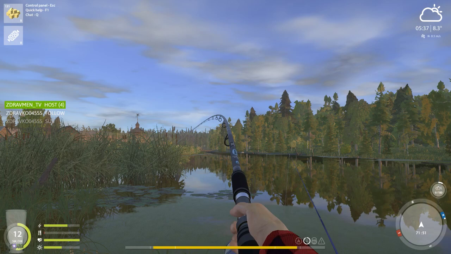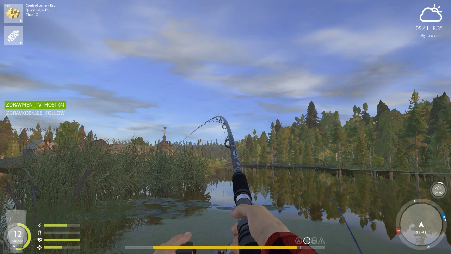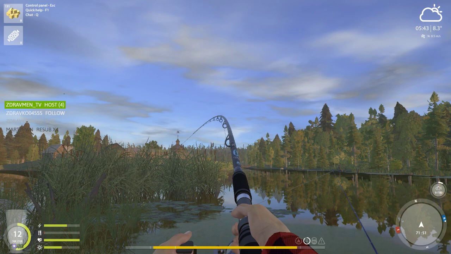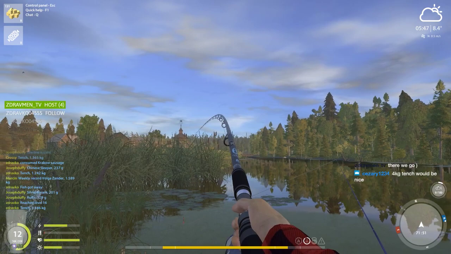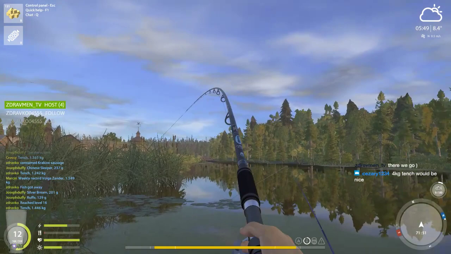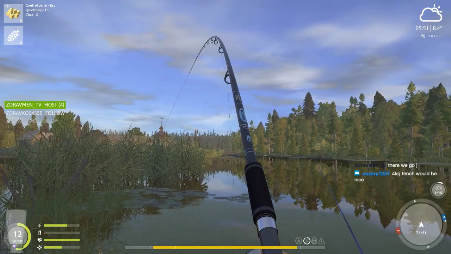No, I don't want no 20 kilo grass carps. Thank you, Draftman. They take hours to get in. I'll settle for a 6 kilo tench, though. See if we can get on the leaderboard. Whoa, congrats. Dravco's leveled up to 16. Well done. A 4 kilo tench would be nice. Yes, sir. Yeah, Dravman's on the leaderboard twice for the weeklies with the tench.